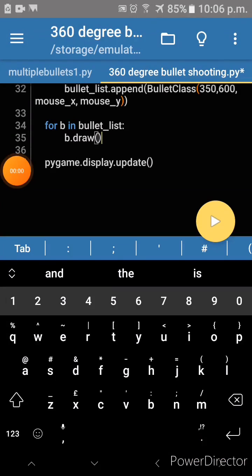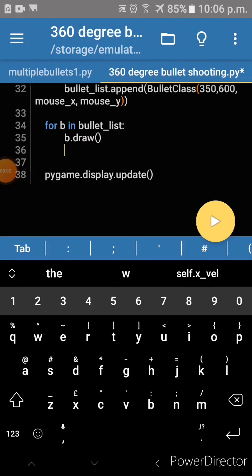So this is also a kind of problem, because if the bullet's x coordinate reaches 1000, 10,000, and the more it goes, the computer will get hung up. So to prevent that, we will use an if statement.